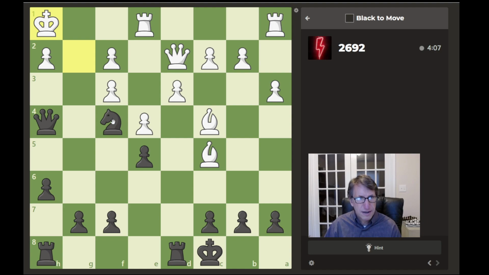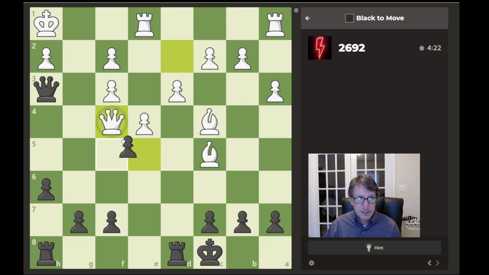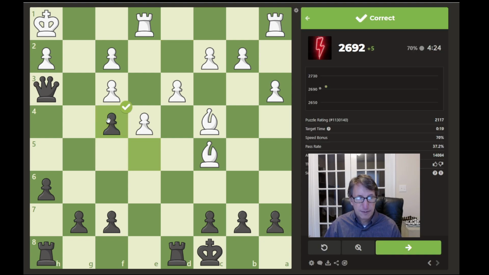And then, well, yeah, I guess we would go here next. Because then if the rook would go here, we could go here first and check. Alright, so now we just take the queen, we're ahead in material, and we're threatening to capture this pawn with check.